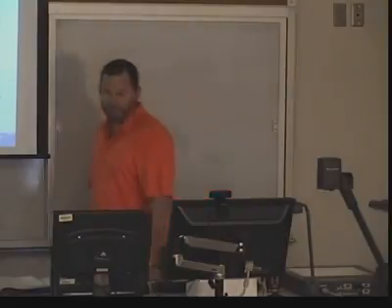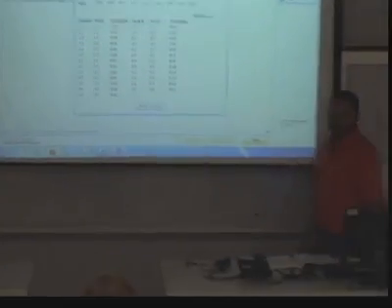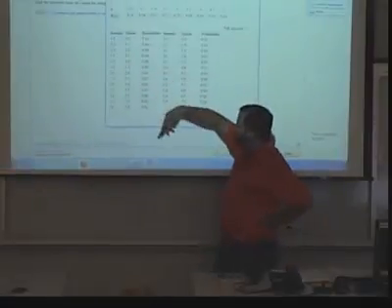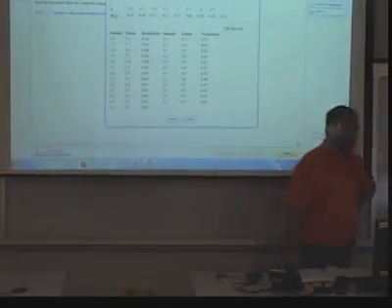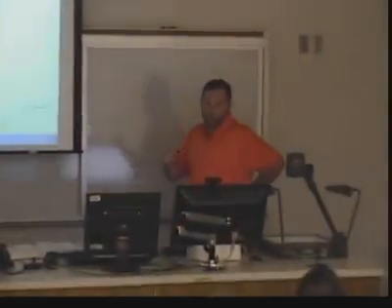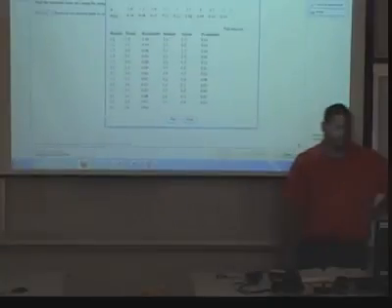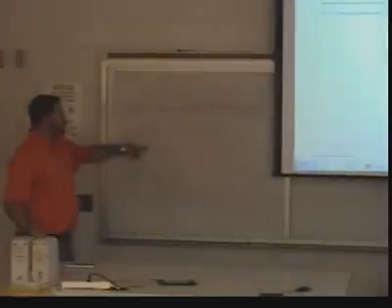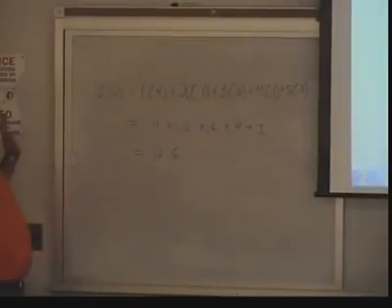Okay? Now, let's find the expected value of x bar. The nice thing is this chart has already been constructed for you. We didn't have to go through and take each sample and find its mean and then construct its probability. All that's been done for us. The thing we did on problem 3 was construct this table. Now the table's already been constructed for us, which is nice. So let's find the expected value of x bar. And I want you to notice if it's going to be equal to 2.6, less than, or greater than. Let's go ahead and do it.